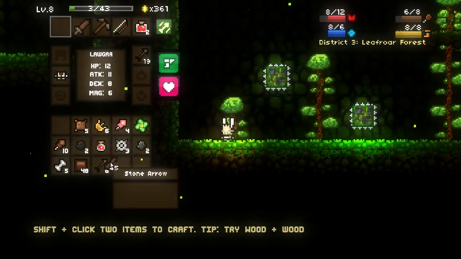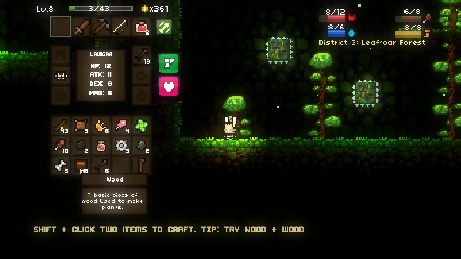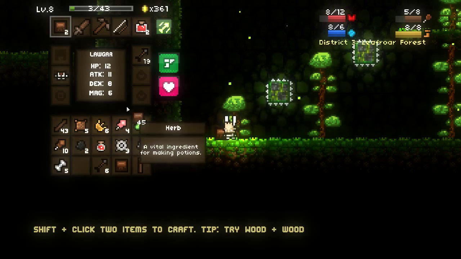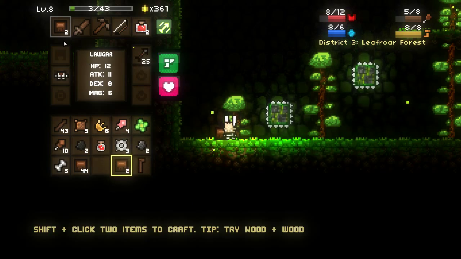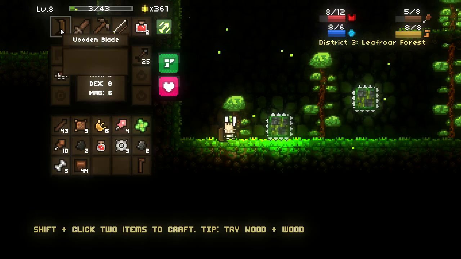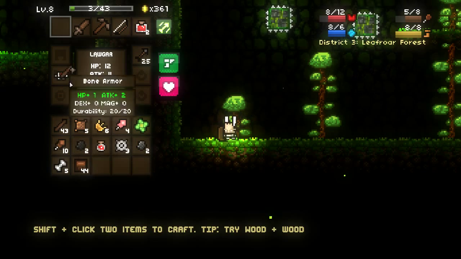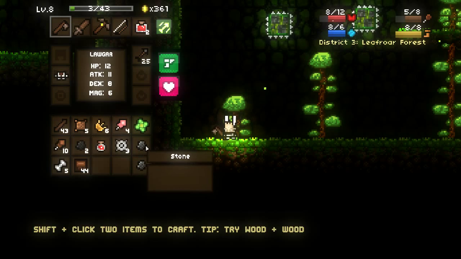We should make another axe quickly. That requires an axe handle, and it also requires a blade, which is going to require 2 planks. Put these bad boys up here. I wish those automatically stacked up in the right slot, but, you know, what can you do? And there you go. Okay. Let's make some more stone arrows, shall we? We can make 5 more stone arrows.